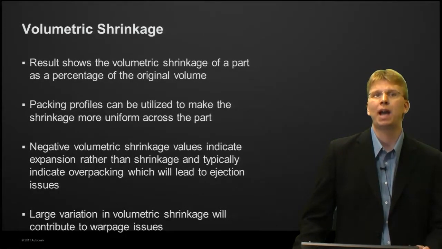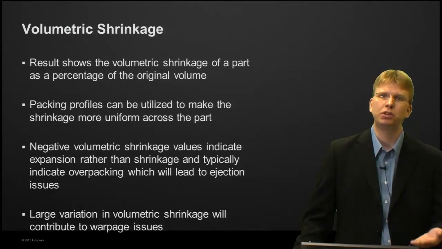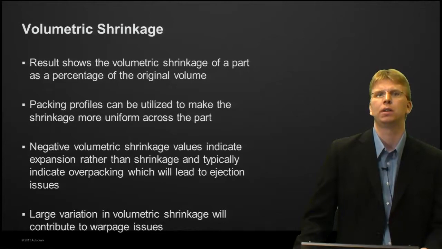We can utilize packing profiles to make the shrinkage more uniform across the part. We don't necessarily want the lowest amount of shrinkage if it means that we're going to have difference in shrinkage between the beginning and the end of fill. We want to have as uniform shrinkage as possible because we can machine a tool to be cut to shrink back to what we want within our tolerance limits.